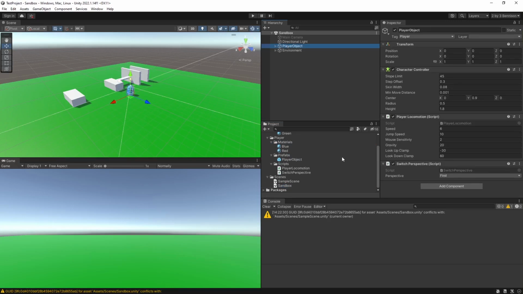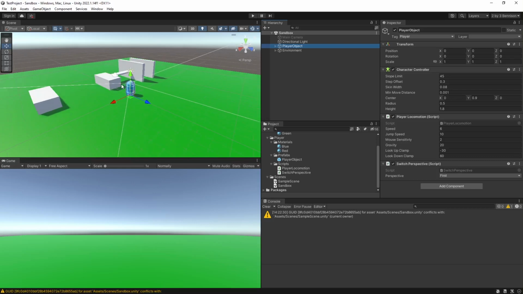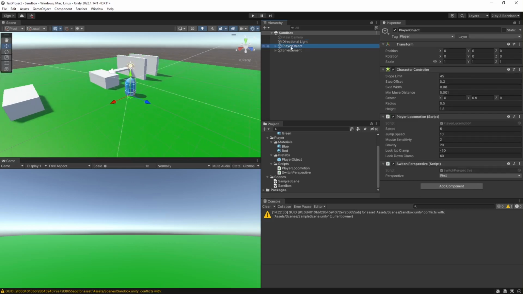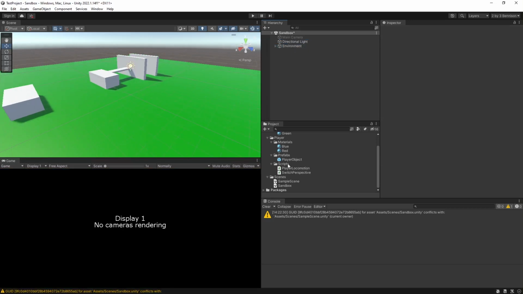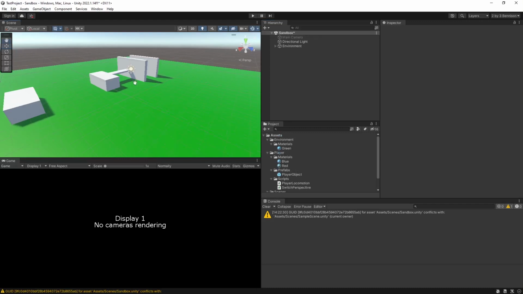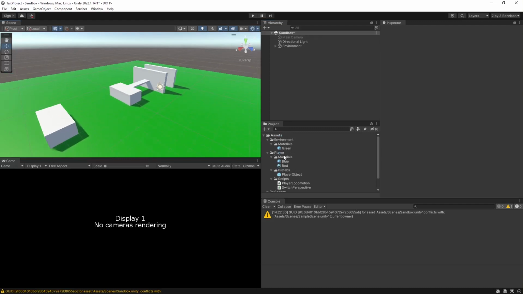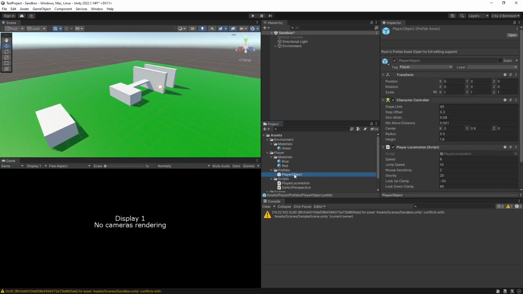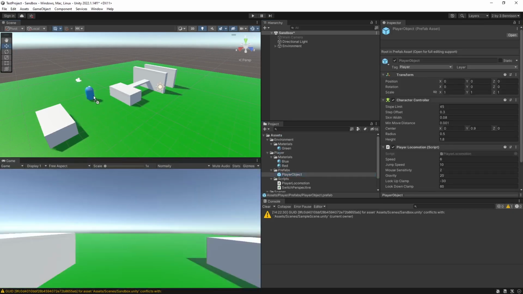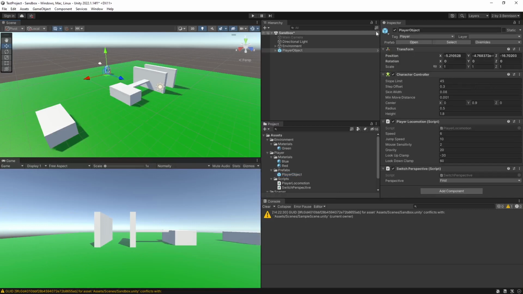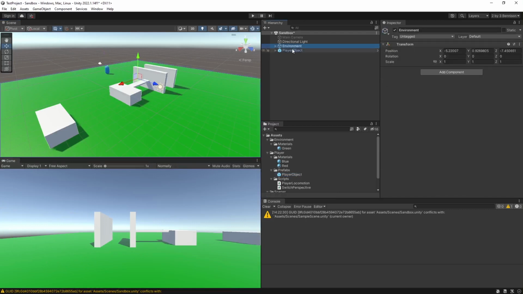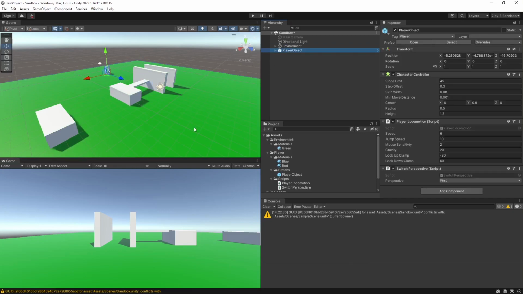I should have deleted the player before exporting the scene, because I prefer the idea that if I delete that, I want a blank scene, so I can just grab my player prefab and drag it wherever I want to get started. That would be a better way to do it. So I might want to re-export my environment without a player object inside of it.